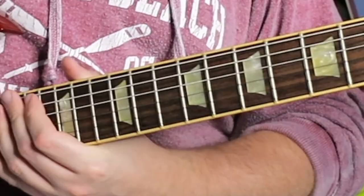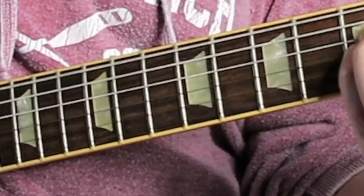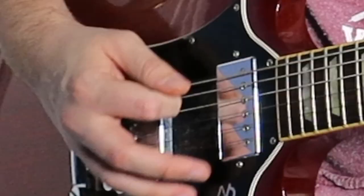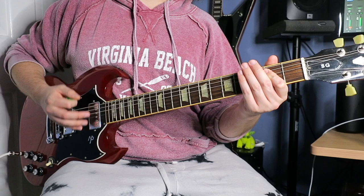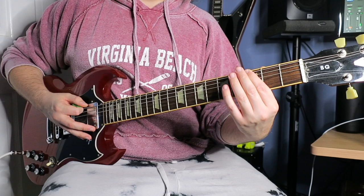Let's learn the chorus. We're going to play a power chord on the E string to a power chord on the third fret of the A string. Then I'm going to hit this third fret on E and slide up to eight on the E string, and then we're going to play my favorite chord, the ninth chord.